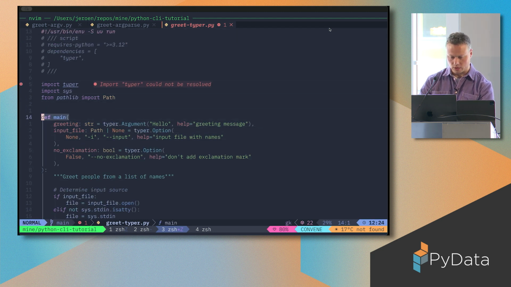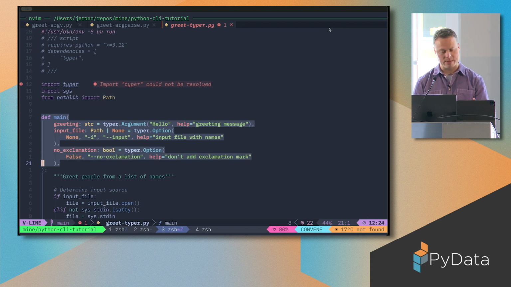Oh, right, I should update the repo. There's now a better way of doing this. Sorry, don't worry, but what I want you to focus on right now is not so much the code itself, but the takeaway here: Typer uses type hints.